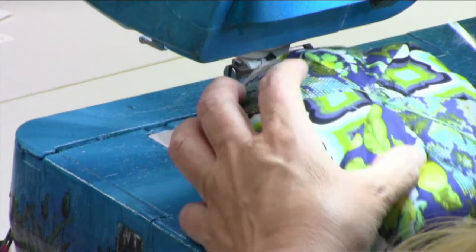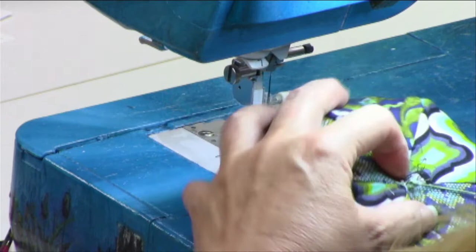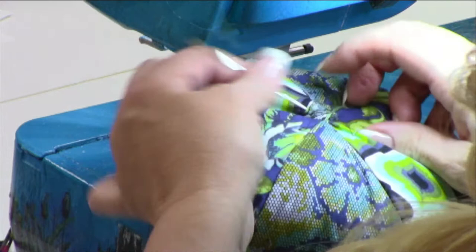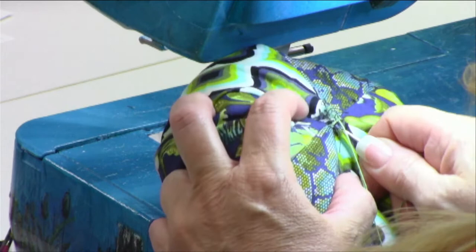So this isn't the button so much as the stitching. Can't believe I'm hand sewing on film or live. Any of you really good hand sewers? I apologize. I'm not trying to look like I know what I'm doing. For the most part, I rarely have to hand sew. But this time, it is necessary.